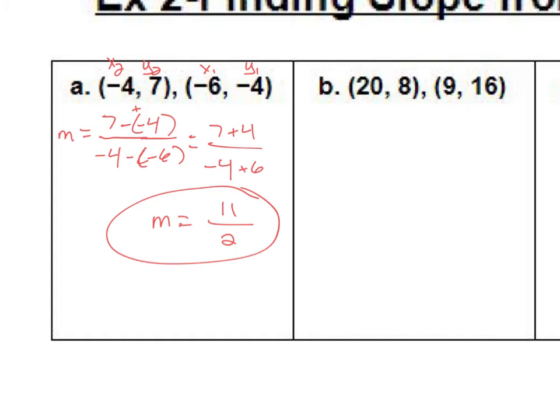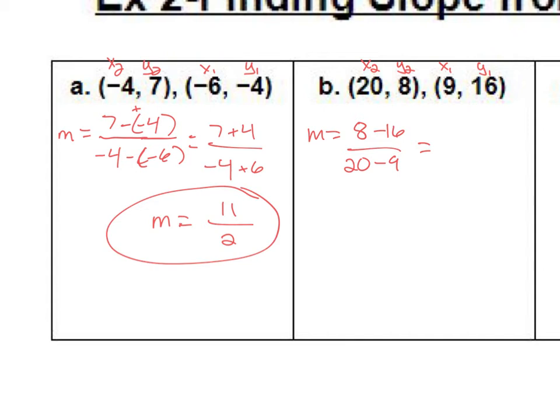If you look at the second one, again, let's look at these. All right, so all of these look positive, so it doesn't really matter which way we're going to go with them. But again, take a minute, maybe plug in your x2, y2, x1, y1, and then just plug it into our formula. So change in y, y2 minus y1, and then we got x2, which is 20 minus 9. Okay, nothing to simplify here.